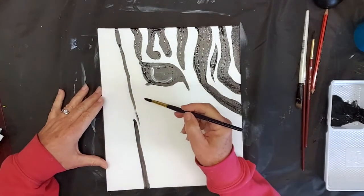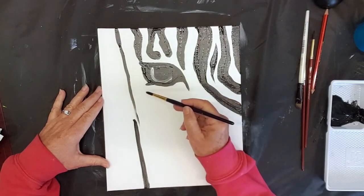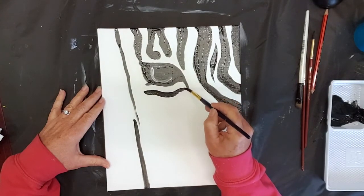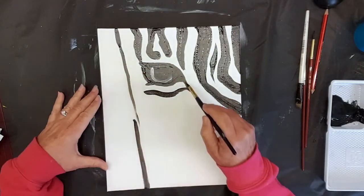Let's do the one underneath the eye now, the one under the eye. It's following the same line as this. So I'm going to leave a bit of a gap, and then following the same line as the eye, take it up like so, and join my inner eye line.